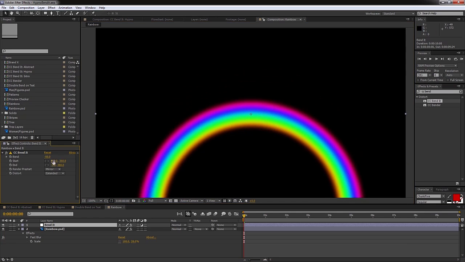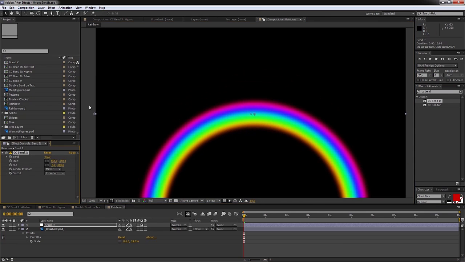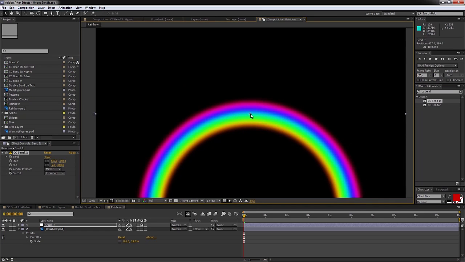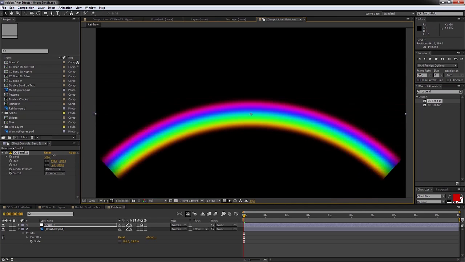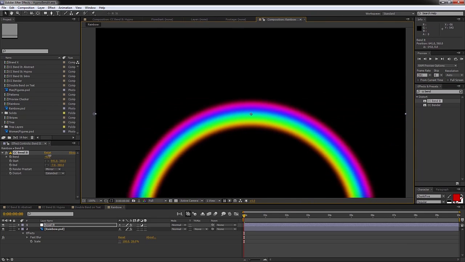Now in this situation actually, my end point is at the side of the image and my start point is right in the middle, and basically that allows me to bend this band from straight into the rainbow arc. What else can we do?